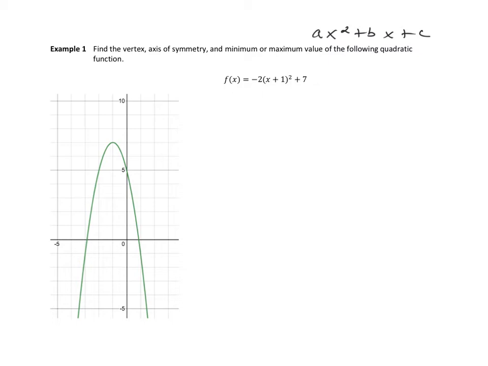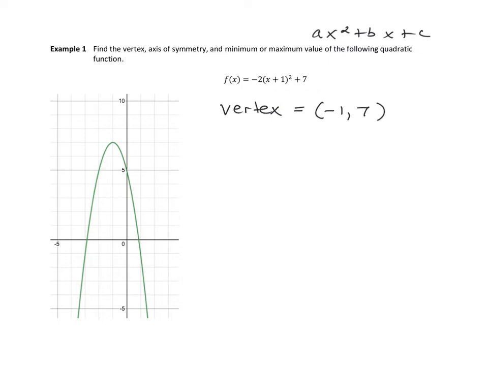Here's what I mean. First, I'm changing the x's by adding 1. This will have, if we're starting at 0, 0, the effect of going left 1. The second thing is, well, there's this negative 2. The negative flips the graph, and then the 2 stretches it. But for the vertex, it goes left 1 spot. We then multiply the y value by negative 2, which doesn't change it because the y value is 0. And then we add 7, and we end up at negative 1, 7. So I'm going to write that down, that the vertex is at negative 1, 7.